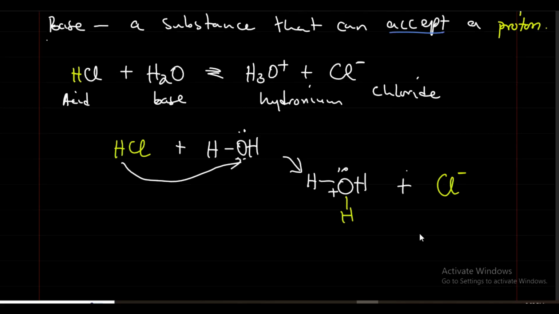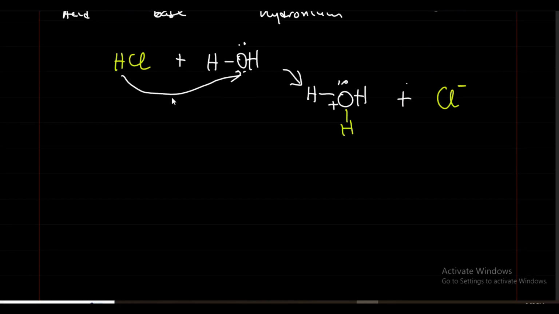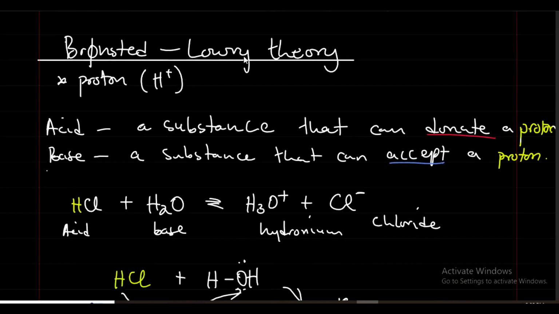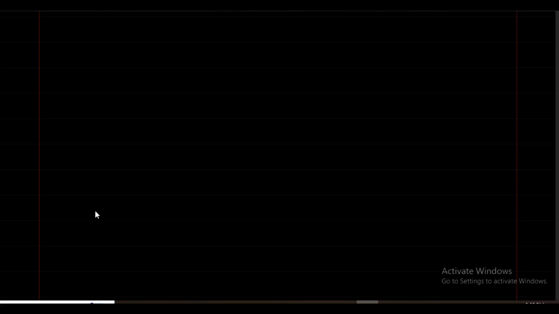So now we can also explain this in terms of Arrhenius, because we can see that here we have water. But the Bronsted-Lowry theory includes the Arrhenius ways of defining acids and bases, and also something that Arrhenius did not discover. Bronsted and Lowry say that an acid is a proton donor and a base is a proton acceptor. So now this can be said.